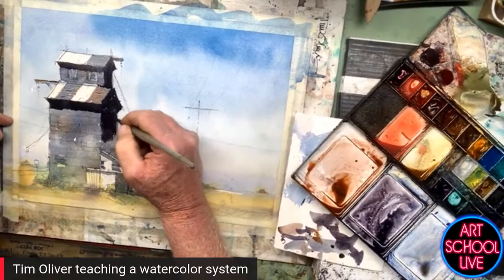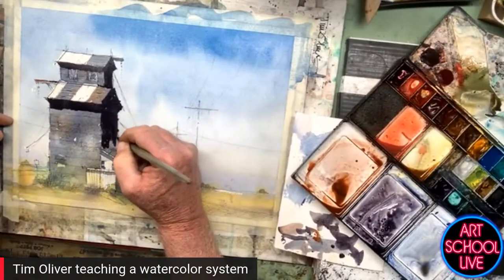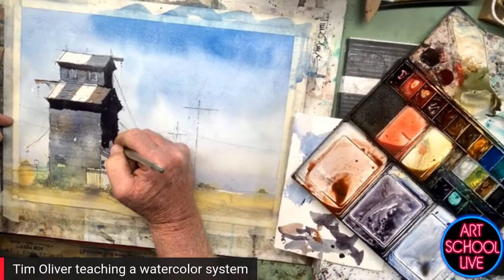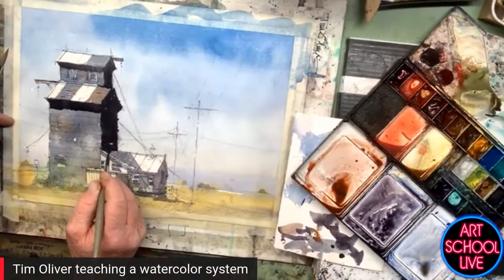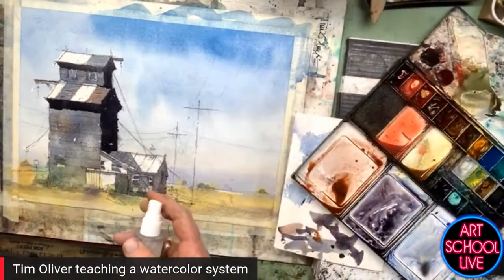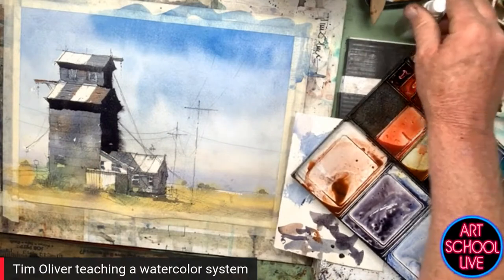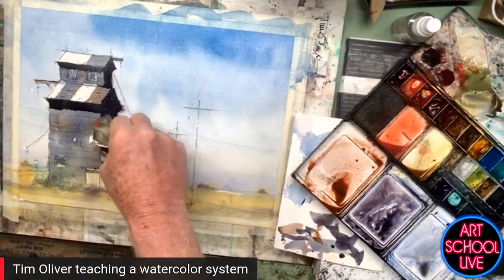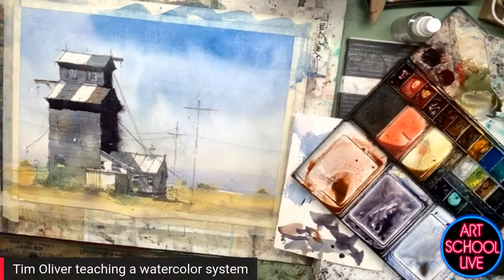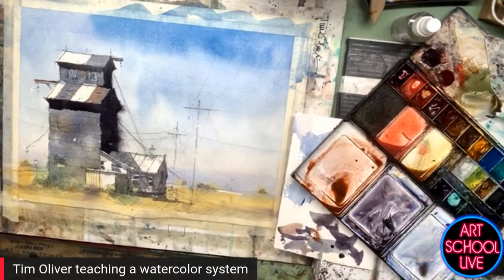Now, I'm going to try something here, just to show you a little bit of a technique. While I'm loading this pretty heavy with paint on this edge, I'm going to take my little spritzer and just spritz it a little bit. Just fuzz that edge out a little bit. Whoa, there it goes. I feel like I'm losing control. Yeah, that might have fuzzed a little too much. But I don't mind that. So I got a little bit out of control there.